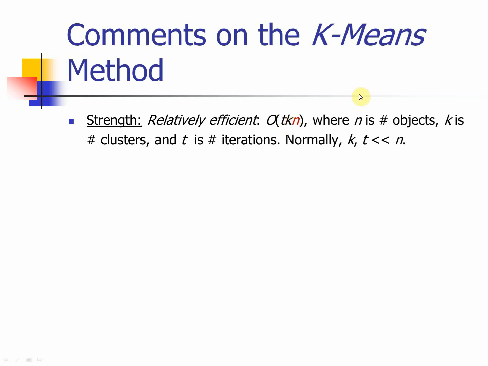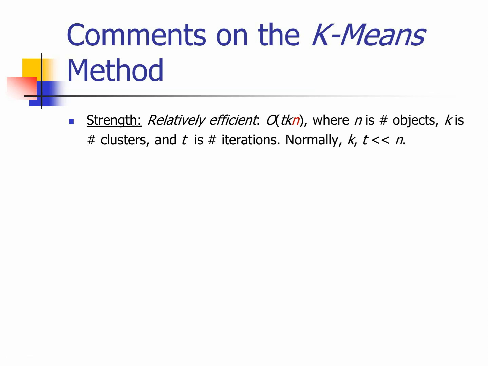T indicates how many times you need to do the iteration. Sometimes, like we said in the algorithm, you can move until there's no change. However, when the data set is huge, you may not have that luxury, or the value never converges. So you can also predefine an iteration count, say 10 times. Just run 10 times. I want to get a rough estimation. I don't really need to find a global maximum. I want to find something that gives quick, accurate results in a reasonable amount of time.